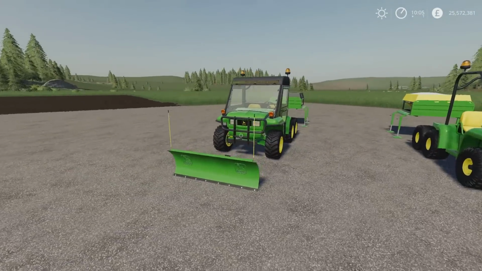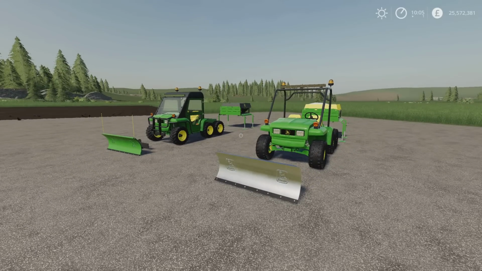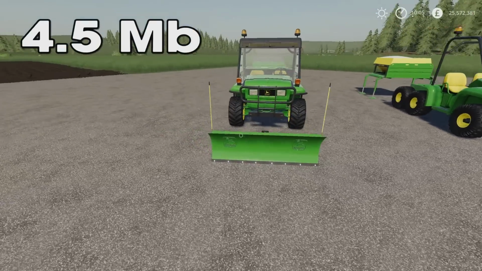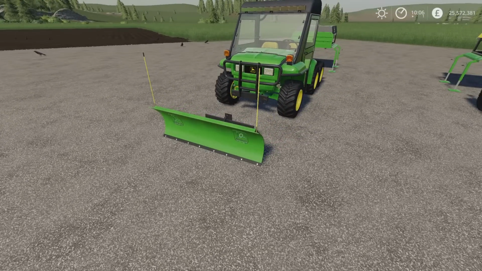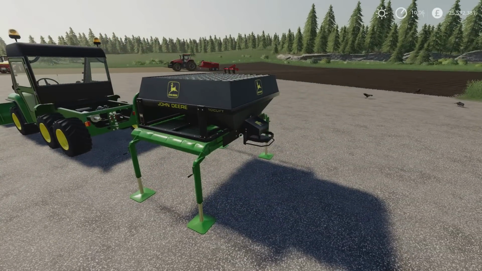So I thought I'd get one with the doors just to show you what it kind of looks like. But the mod for today that came out for it is the Gator Snowpack. So we can either have, if you're running seasons with snow, you can have the front plough which is the S250, which is 3 slots. You can combine that with the rear section here, which is a salt spreader.